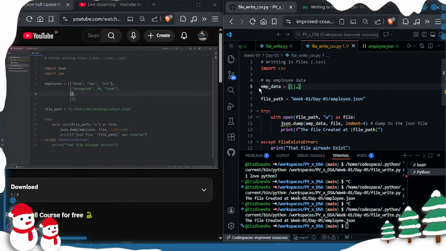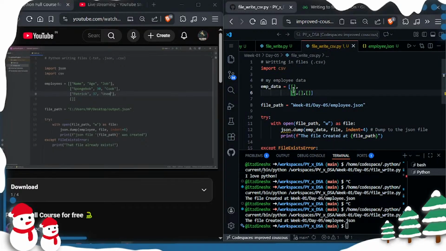For the next row, we'll have Patrick. Patrick will be 37. What is Patrick's job? I don't know. He's unemployed.